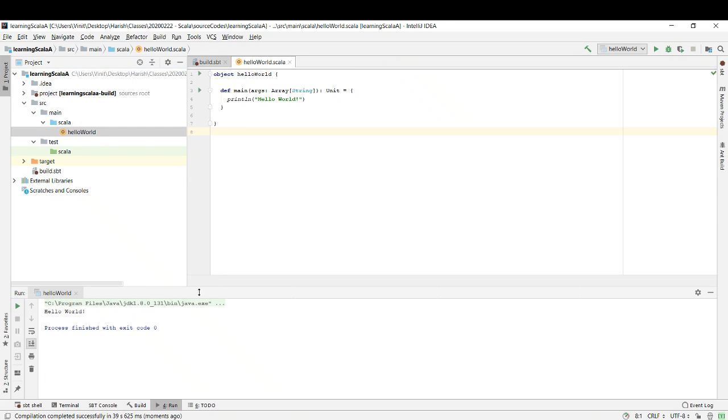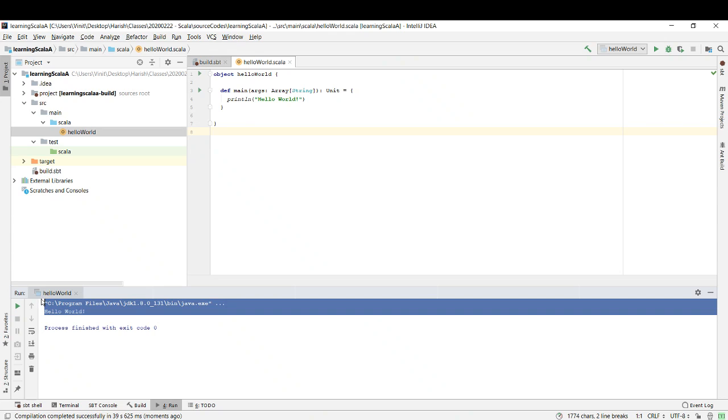So it is executing, and it has printed hello world. What it does is it starts with the main function. The first line is the print statement that prints hello world over here.